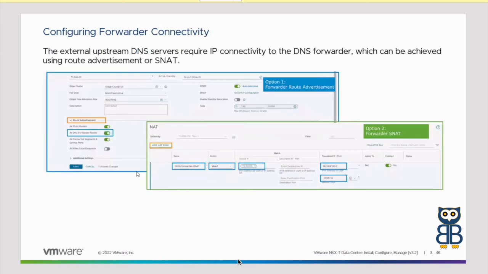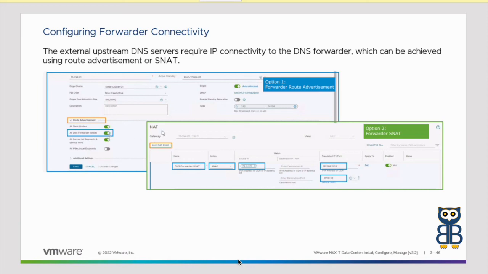Now, in terms of how the NSX DNS service IP will talk to your external DNS, there are 2 ways to achieve this connectivity. One is this DNS service IP that you're configuring, you can advertise that from your NSX gateway upstream so that your external network can actually access that IP. And as long as you have routing configured between this and your DNS server, it should be fine actually. So you just have to do an advertisement from the NSX gateway about that DNS service IP actually.